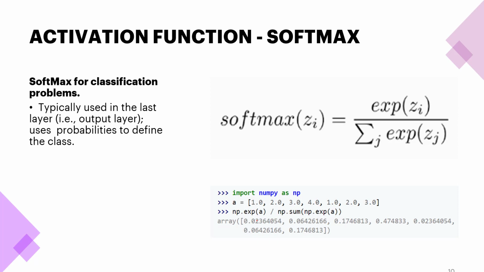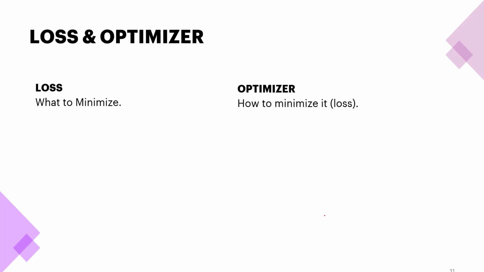And softmax generally is used in the last layer, the output layer, and it is for probabilities. So for example, here we have to predict which number is it. So what is the highest probability of that number, which can be indicated with the neuron which has been lit. Okay, so that is what softmax gives. And here is a simple code. How can you do a softmax? Basically exponential and division of the entire with the sum of all the exponentials which are possible. Okay, so this is what softmax is.